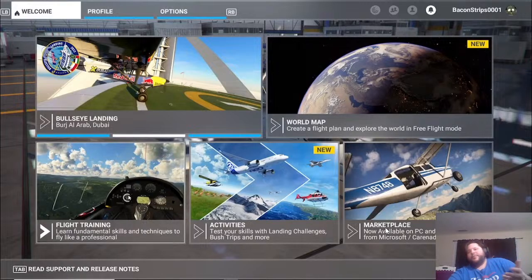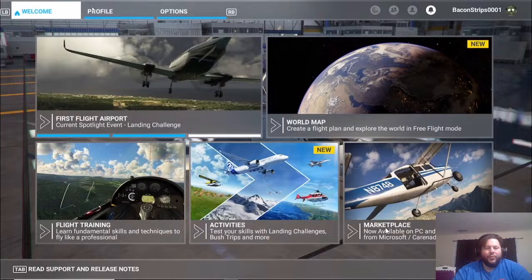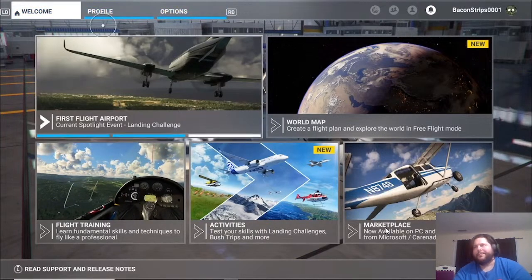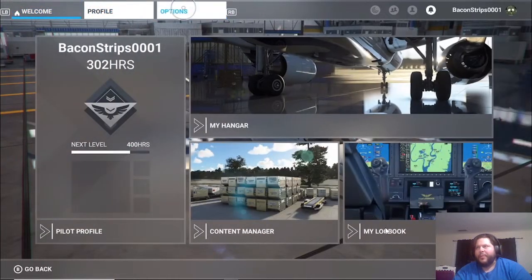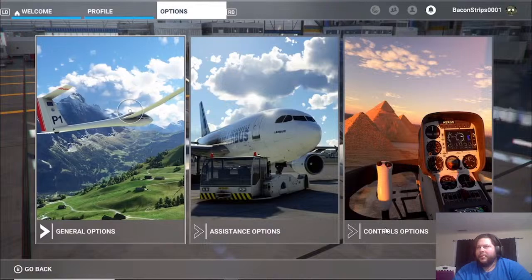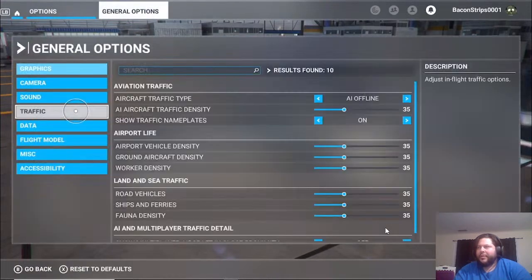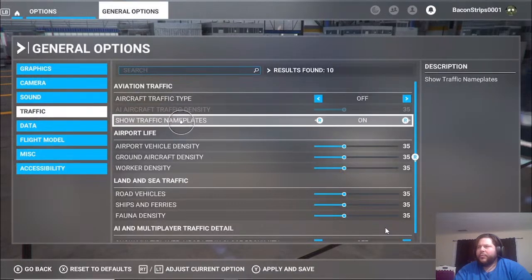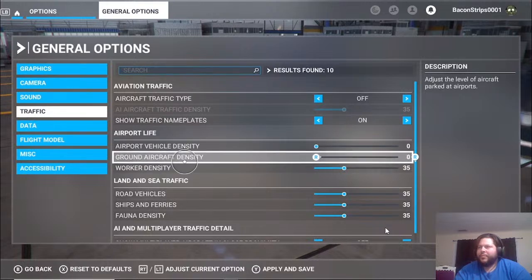I know, like in X-Plane, it's called... I know they have an SF50 model. I think this one's the G2, but I do need to turn off a few things to make this work, possibly, because this plane is not very friendly to heavy uses of data. So we got to turn off all the traffic. Got to turn off live weather.